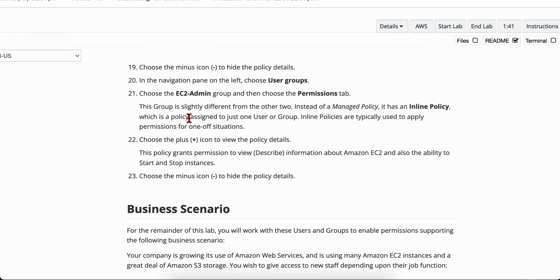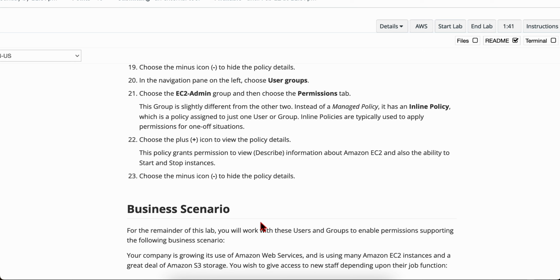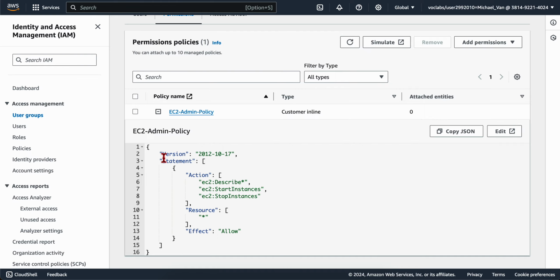Awesome. So this group is slightly different from the other two. Instead of a managed policy, it has an inline policy, which is a policy assigned to just one user or group. Inline policies are typically used to apply permissions for one-off situations.